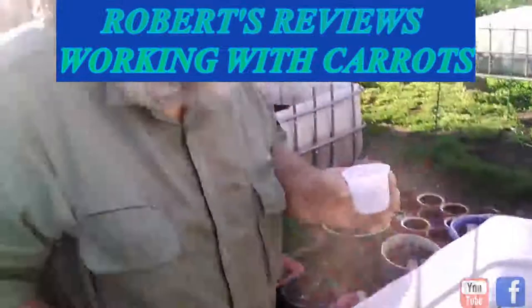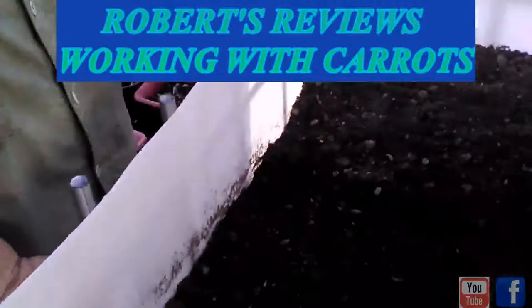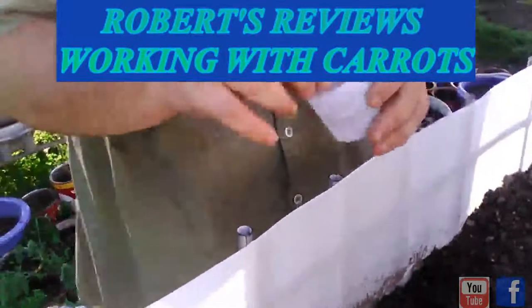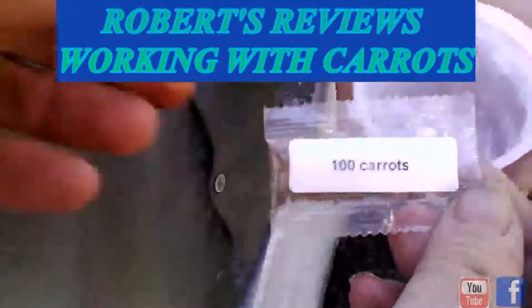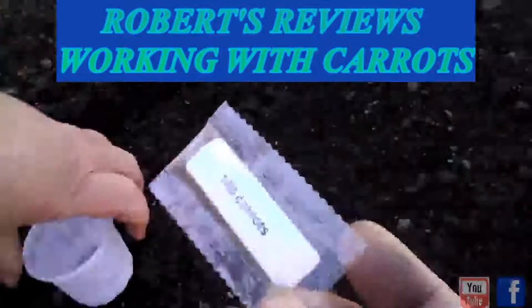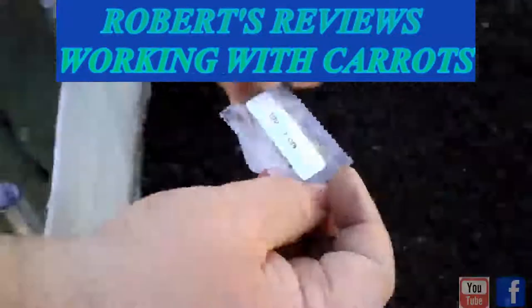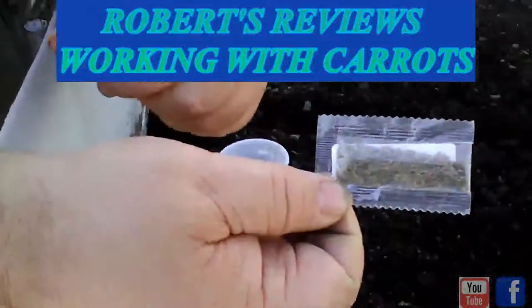The carrots, we don't really know how big, how wide, we'll see when they start to grow. Show your bag. These are supposed to be the big carrots. Yeah. And we don't know. Let me take a picture of that. And look at this. They look the same way as the others.